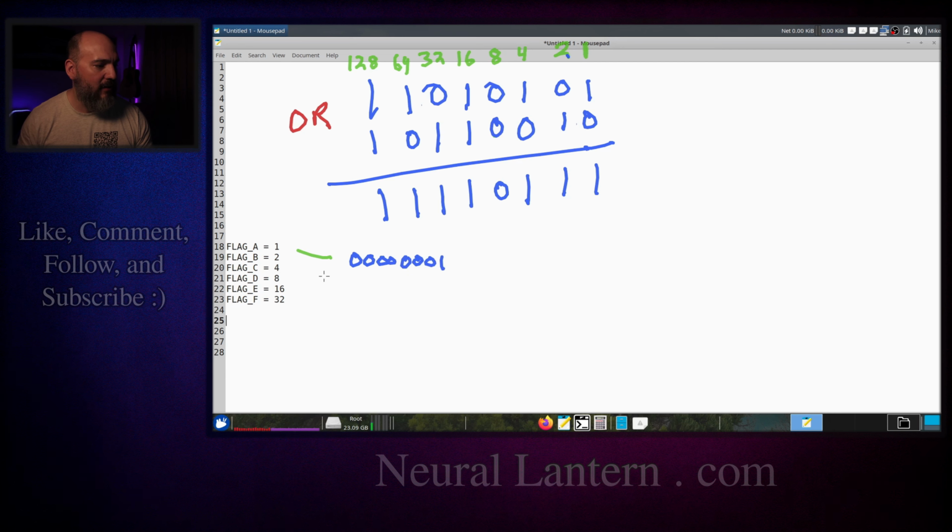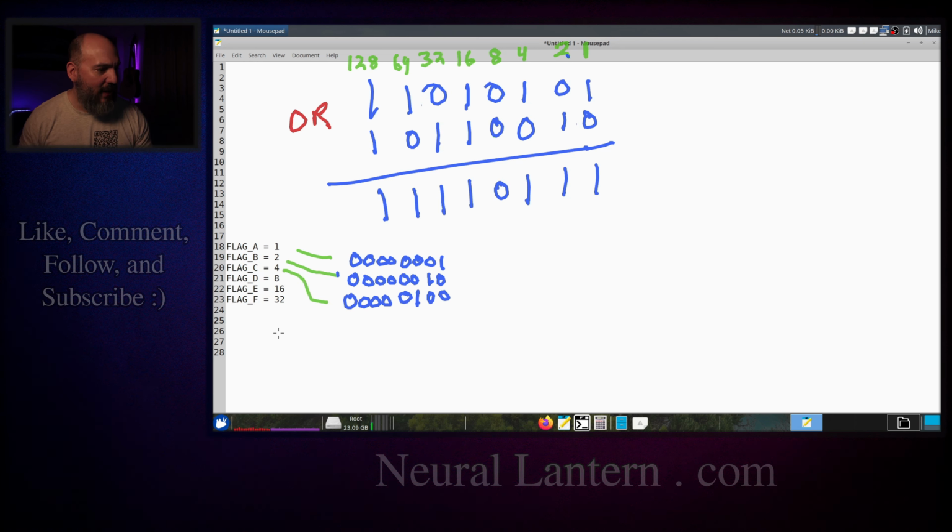And then flag B is going to look like this. 1, 2, 3, 4, 5, 6, 7, 8. And flag D is going to look like this. Whoops, let me make that green. Still getting used to this. Oh, sorry. C is the next one. 1, 2, 3, 4, 5, 6, 7, 8. Can you see the pattern here? Let me just do D and be done with it at this point. 1, 2, 3, 4, 5, 6, 7, 8.